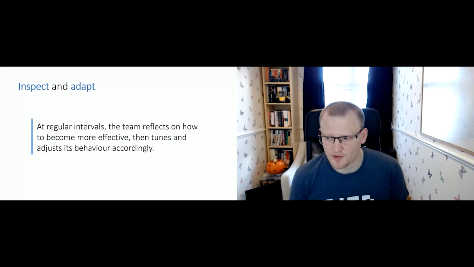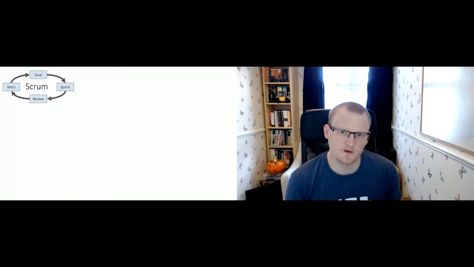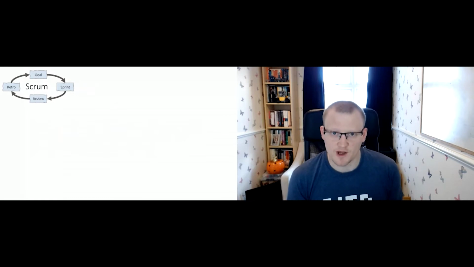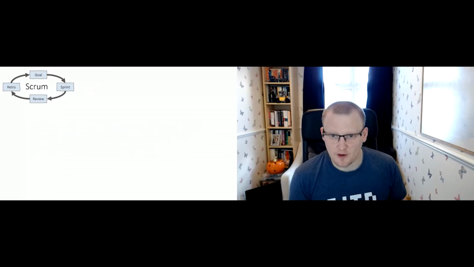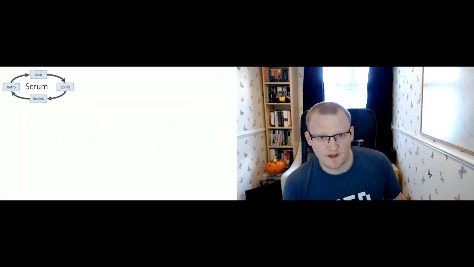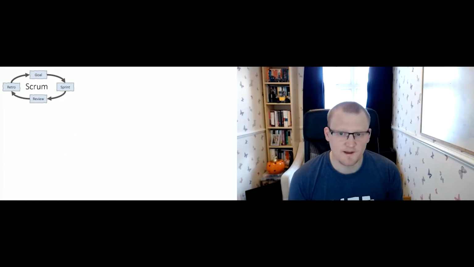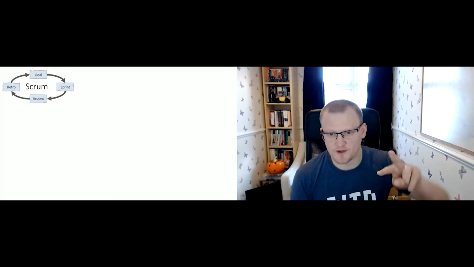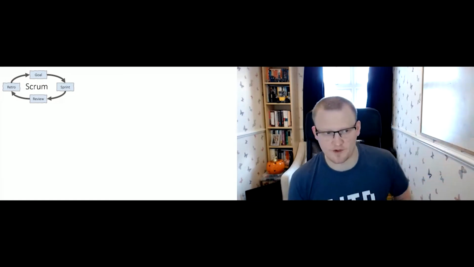So to put this into context, if you take a look at Scrum, you will see this loop that happens where you will set a sprint goal, something that you want to achieve in the next iteration, and then you will conduct a sprint towards that goal. Out of the sprint comes a product increment, which you'll then take for review, and that's where you have your demo and you'll reprioritize the backlog, and the business will tell you whether they're happy with it or whether they need to make more changes. And then finally, you have a retrospective, and it's kind of curious that it separates the two things. So you've got the review of the product and a review of the process as separate steps.